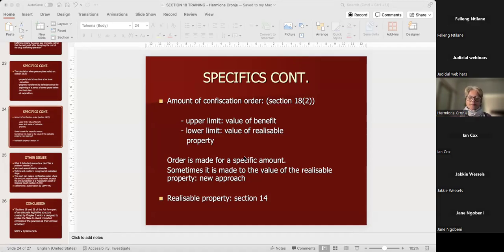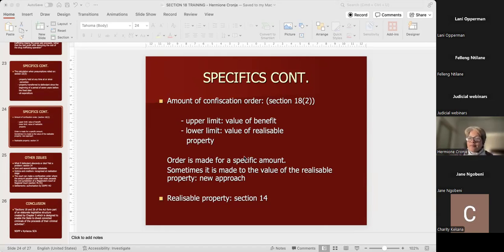So instead of this passive role, or not passive role, but this removed, not descending into the arena role, here the presiding officer is in fact enjoined to get the parties to present evidence on the issues that the presiding officer has to make findings. So it requires of presiding officers to assume a different function to the function they perform when conducting the trial or when presiding over the trial. And I think that's an important distinction that many presiding officers aren't prepared for, because that's not the role that is required of them.